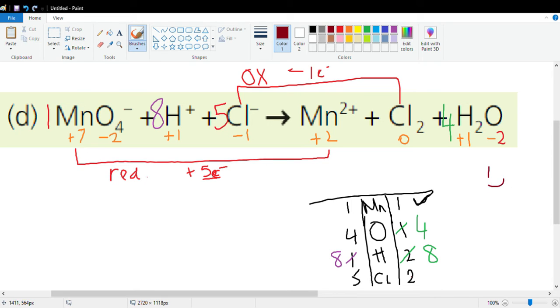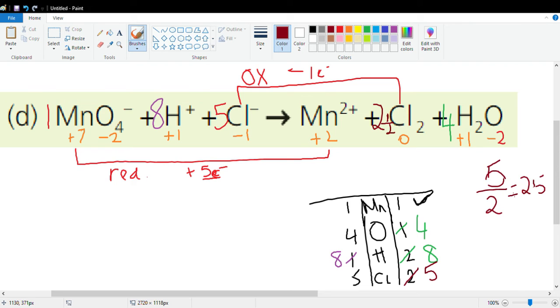So if you put 5 divided by 2 into your calculator, sorry, my pen's not working, you'll get 2.5. So that's what you need to multiply this by. So to get 5 here, we put a 2.5. We usually write it as a half rather than as 0.5. 2.5 in front of the chlorine, and 2.5 by 2 gives me 5. So now everything is balanced.